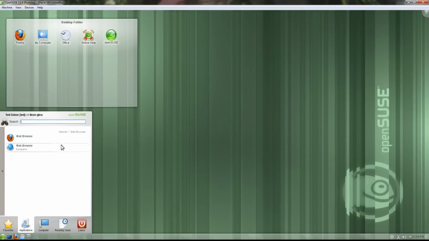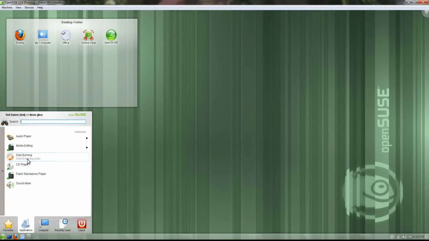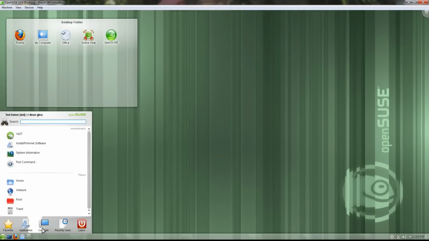The web browser, there's a couple. If you don't like Firefox, there's Konqueror for KDE desktops, which is what openSUSE is. There's audio and video type media equipment there. On the Computer tab, this is where your YaST and install software is.